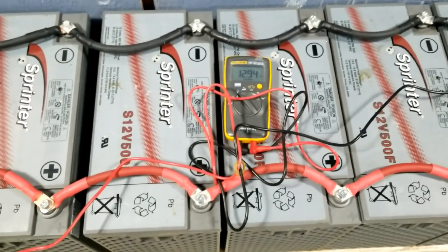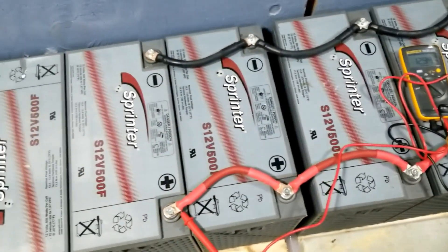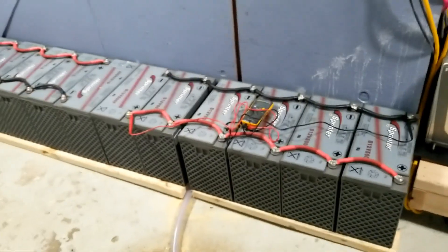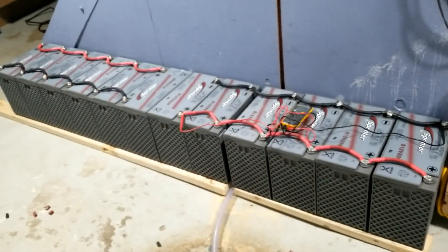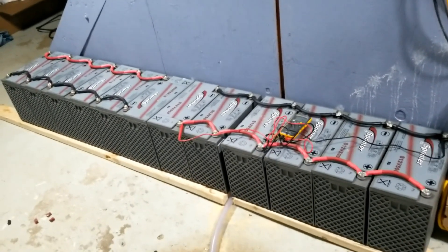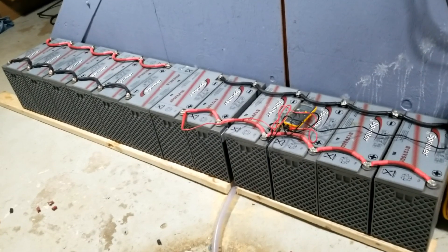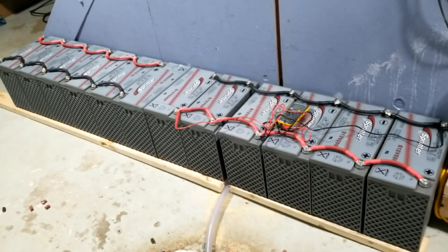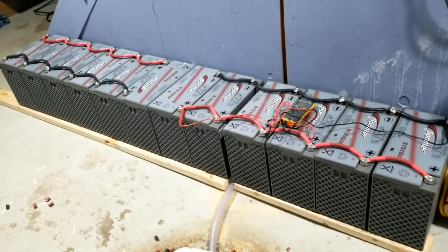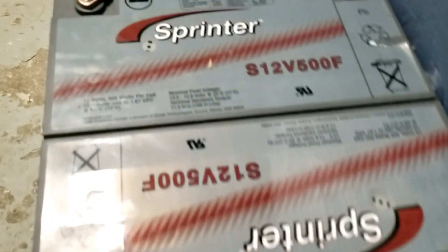The last bank I just set up is already balancing the power. This is how you balance your batteries. I'm doing it this way because with this many lead-acid batteries, they have a tendency to develop voltage discrepancies — as do all batteries. I want to keep them at the same voltage so the amp-hours will be the same. It's 5.5 watt-hours per cell.